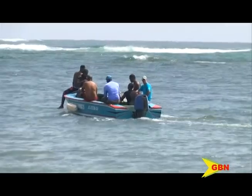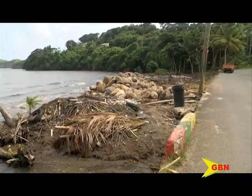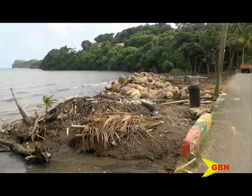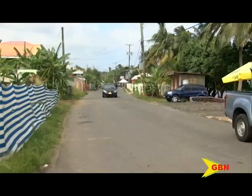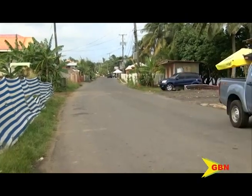Coral Forbes is a project manager with Innovative Nature-Based Solutions. She says their environmental project's main focus is in Soubise and Andrew. Because if you realize, a lot of people are living on the shoreline itself, and where are they going to go? So this, in a sense, is to help them to be able to enjoy the space that they're in and not be frightened of what's to happen. And especially in the Soubise area, where the project is mainly focused, a lot of businesses are on that shoreline also. So it's also to help the businesses and the community members as a whole.